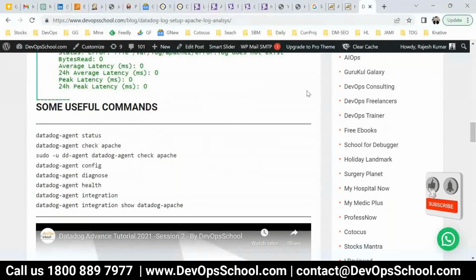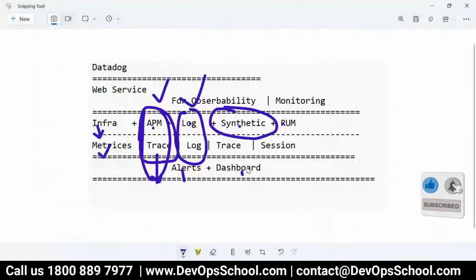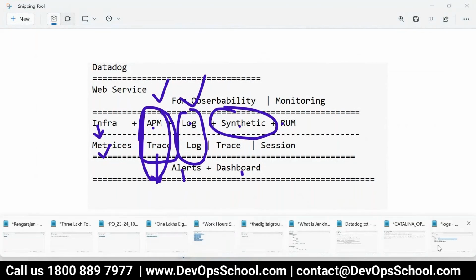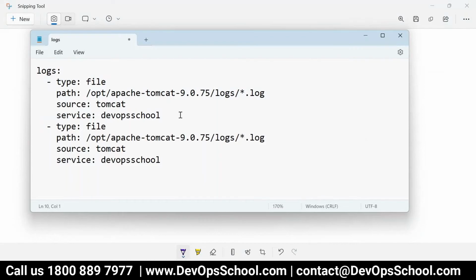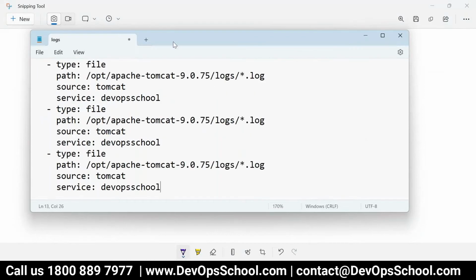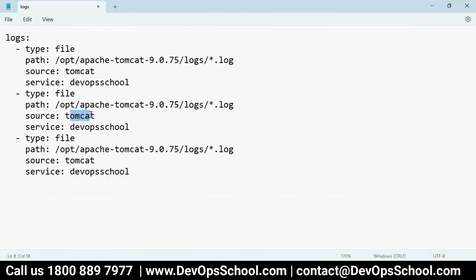You're configuring only one application, right? Suppose you have multiple applications running and I want to configure multiple applications, what is the way? In the same file, you can add more entries. This is the way, and the path and name will change. But it's easier to keep them in different files.